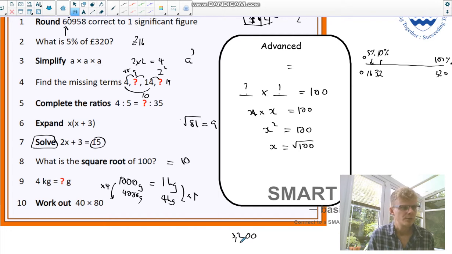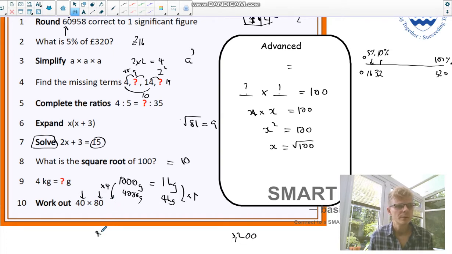Okay, so we then do 4 times 8, we end up with 32, and we end up with the answer of 3,200. Now, I will put a warning in there. You can't just normally count zeros and put them in. If we have, for instance, decimal places, we have to be a little bit careful. But we can count the size of the number we're expecting. Okay, so we can look here and here. So we have a 10 times a 10. That gives us the 100. And then we do the 4 times 8, 32.